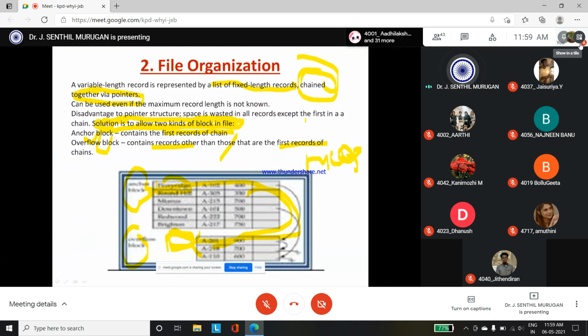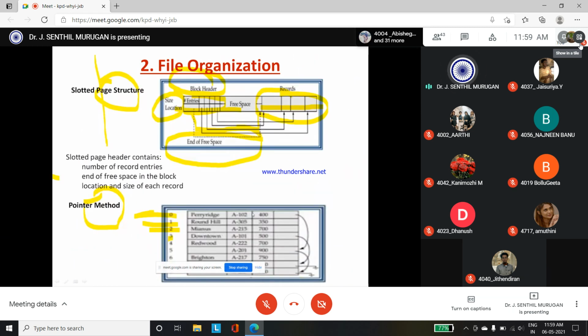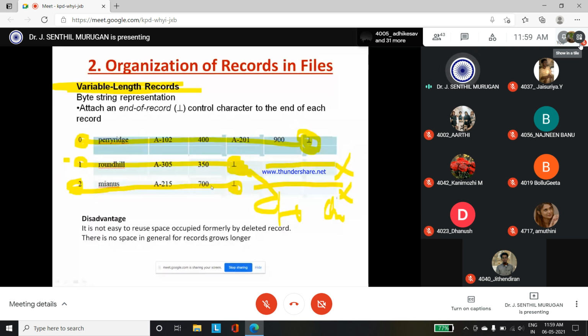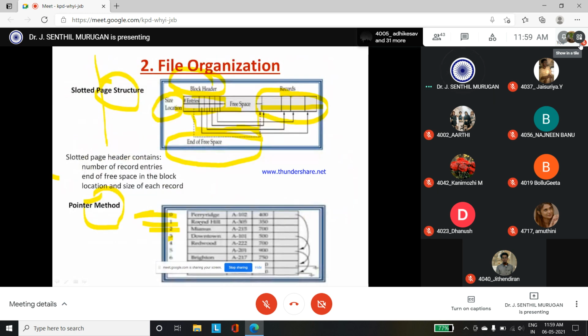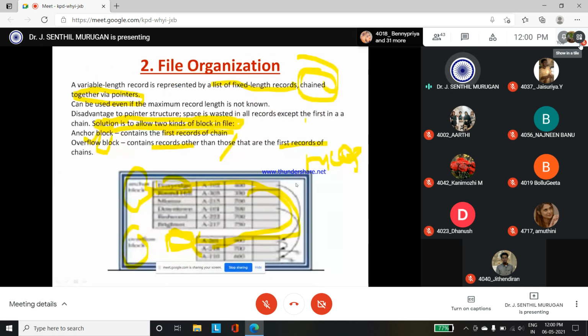Just now you have seen the slide, as well as how the files are organized in a record. Each field in a particular file is connected with a particular record number, and it is linked with the other blocks. These blocks will be activated once they are called by the particular file whenever needed, and the entire set of blocks will be transferred. So this is file organization.